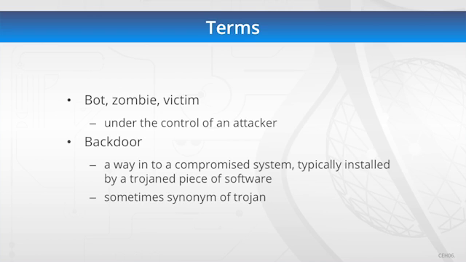Now, a backdoor is just a little bit different. It's just a way to compromise the system. It is another avenue to get in. It's a backdoor into the system. Sometimes this is a synonym for Trojans. I think they're a little bit different, but a lot of people blend these two together. So does the EC Council. So fine. So now we've got our terms down, and we're going to take a minute to look at exactly what happens after this.